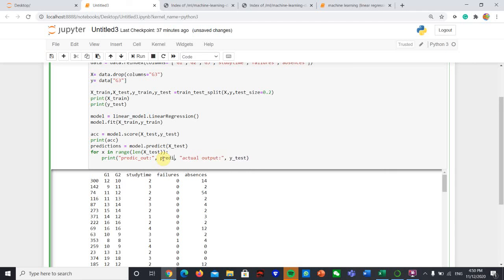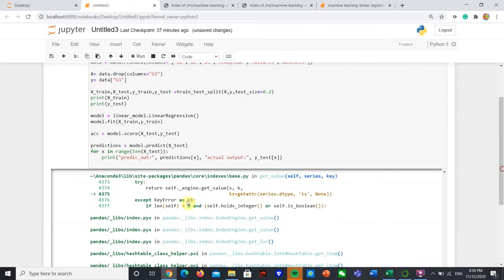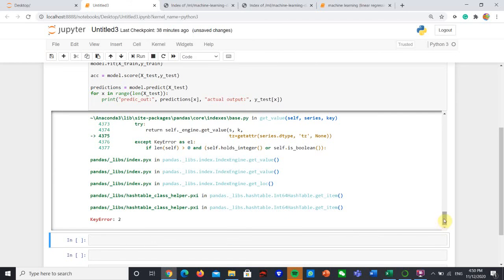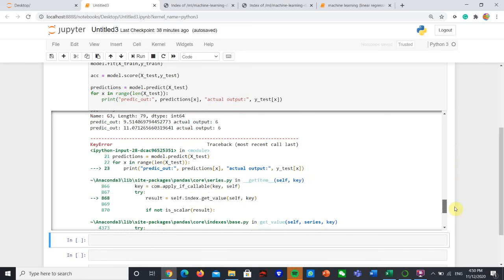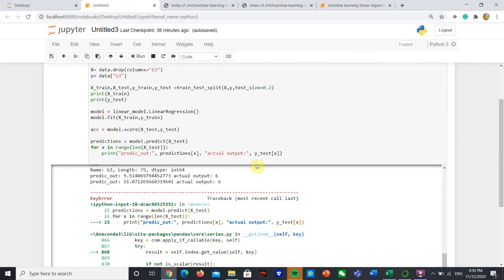So we see whether predictions for S test equal Y test. Let's see this one. Predictions, S test, Y test. What is the error? Sorry.